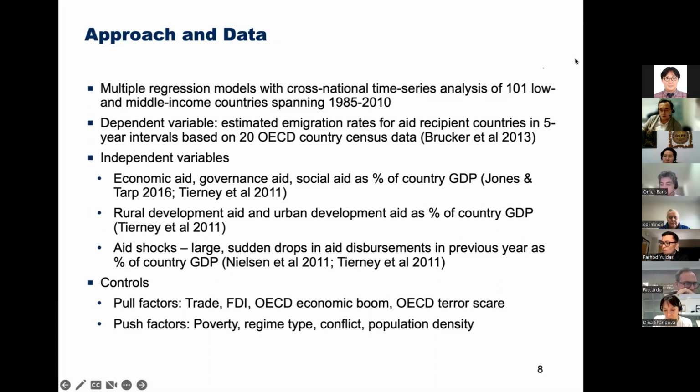The short answer is the way in which the immigration rates are calculated does not distinguish legal versus illegal types of migration, because there's no such data as we know it to even point out the flows of people from country to country over time. That's why we had to use estimates that backed into immigration rates from the country census statistics from 20 OECD countries.